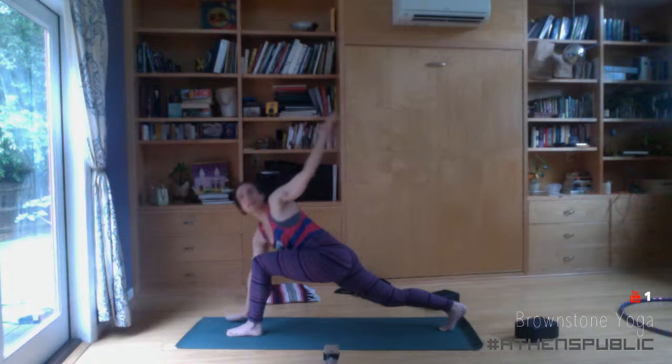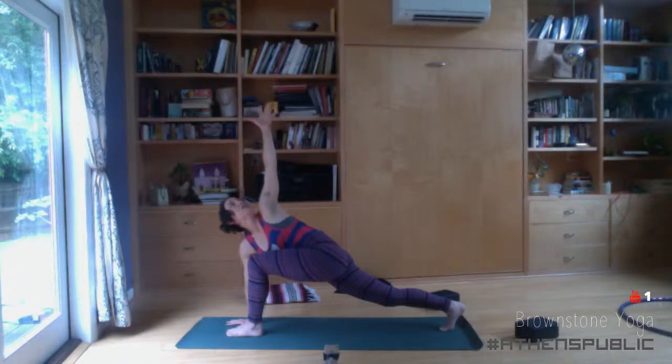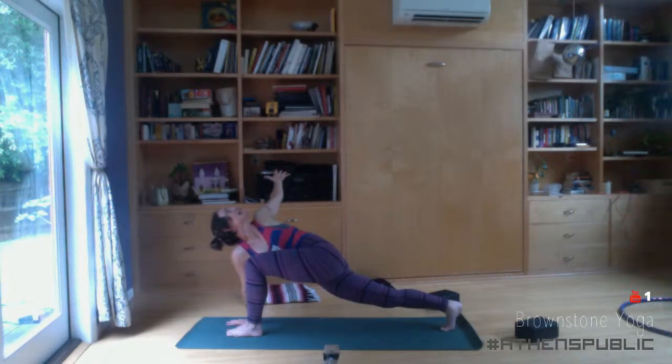Let's bring the left hand straight down to the floor, right arm up to the ceiling, coming straight into that low lunge revolution with the shoulders stacked, the left hand grounded on the floor or block, right arm reaching to the sky, and the legs still in that same lunge. Right thigh parallel to the floor, back inner thigh lifted, broaden across the chest. And if you'd like, embrace the sky. Wrap the left ribs towards the ceiling, right ribs towards the earth. Give the sky a hug.